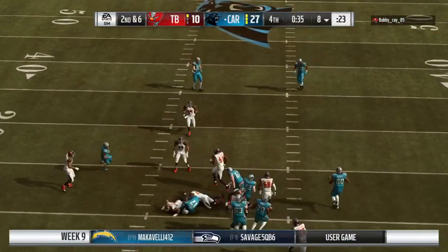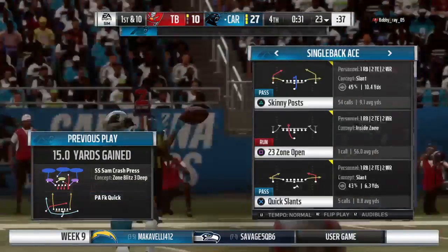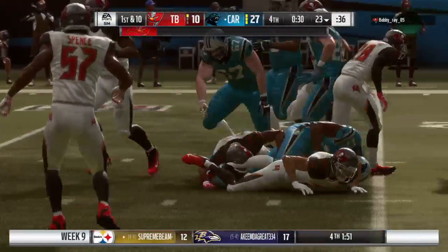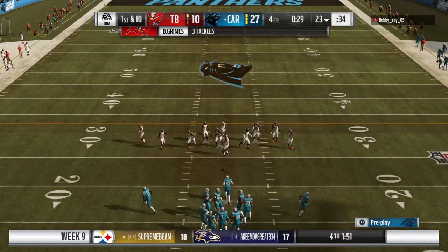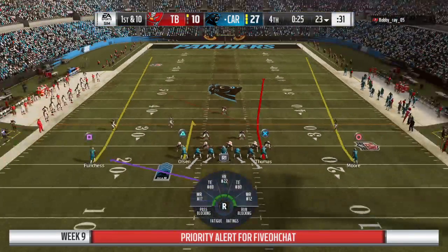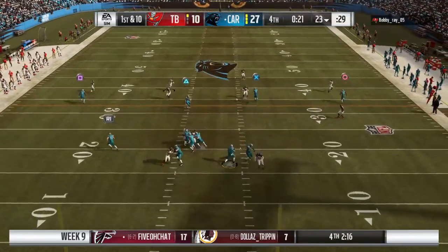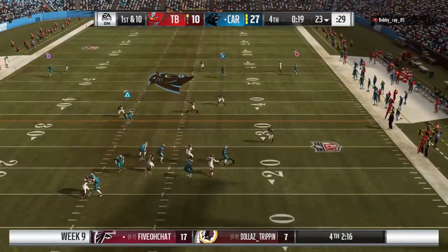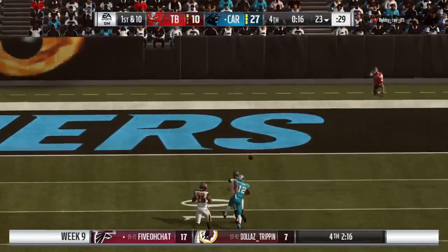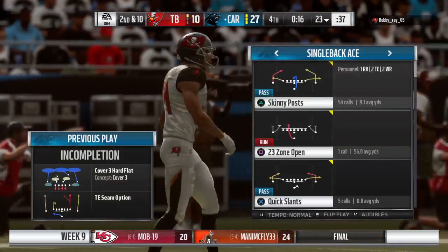Funchess with a catch over the middle. And he's brought down, but not before they get it across the 20-yard line. Newton finding Funchess for the Panther first down. Newton now perfect since the second half started. 7 of 7. It's 1st and 10. Throwing here, Newton. Eluding the pressure right. Now he'll let it go deep right side. And that is incomplete. 16 seconds now on the clock.